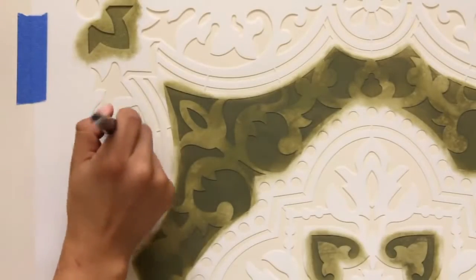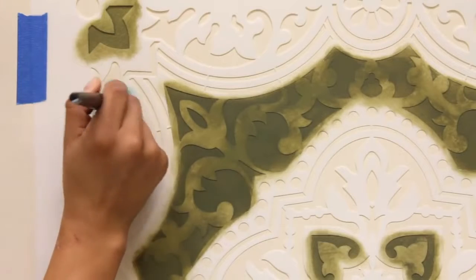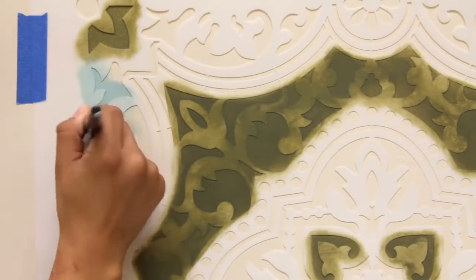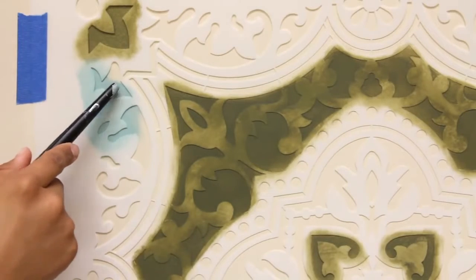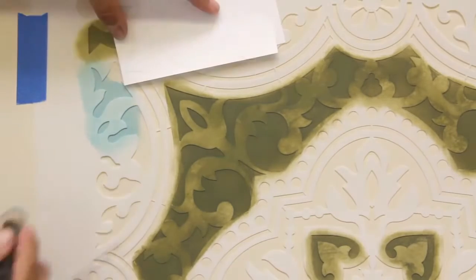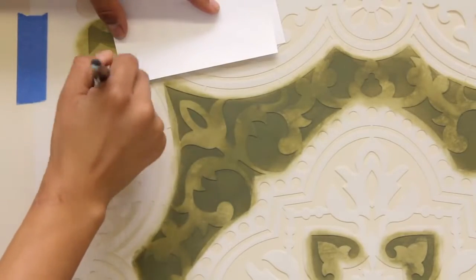Start with a clean stencil brush for the second color. Choose a brush size that will allow you to control the brush in smaller areas of the stencil carefully. Where the design elements are too close to avoid them completely, you can mask off the first color areas to protect them.